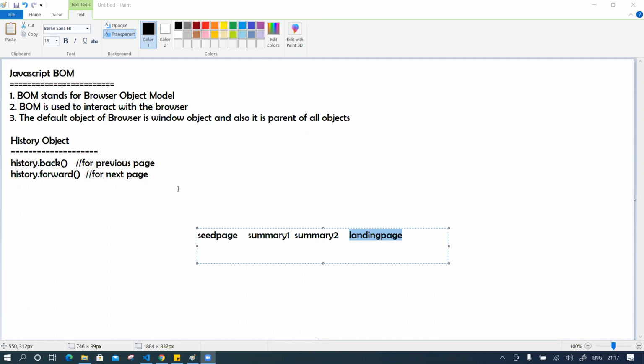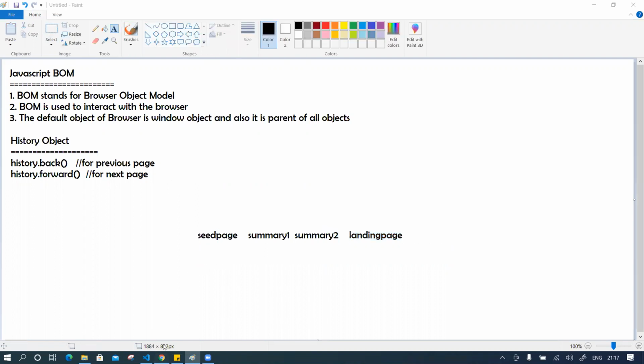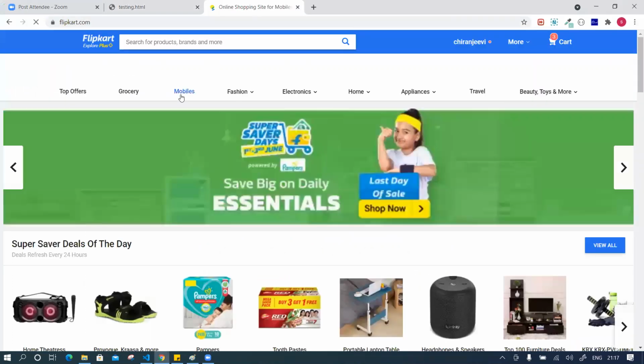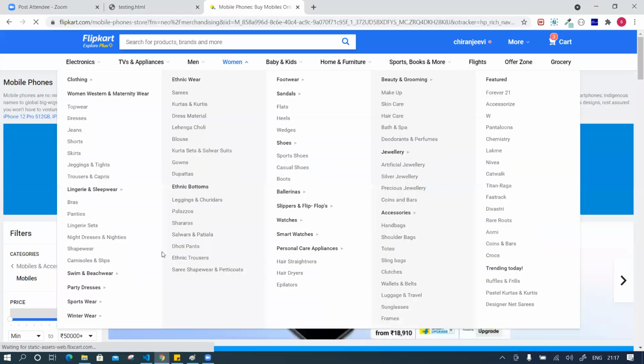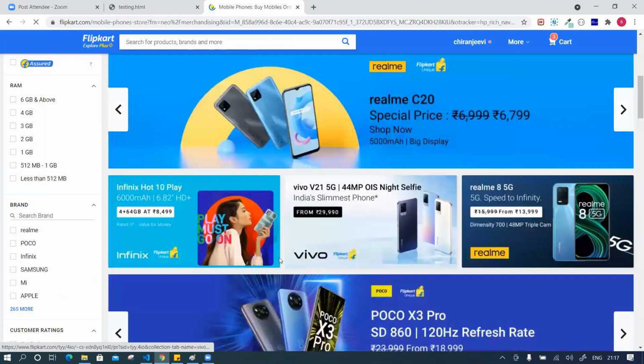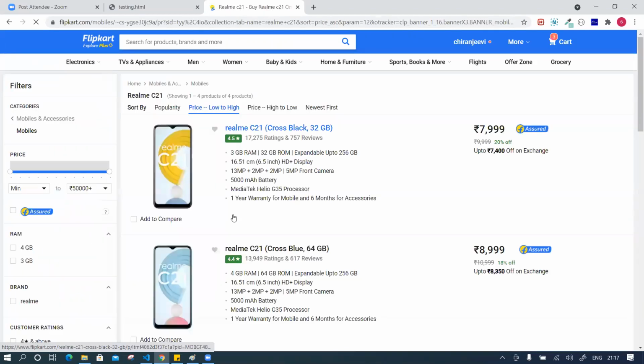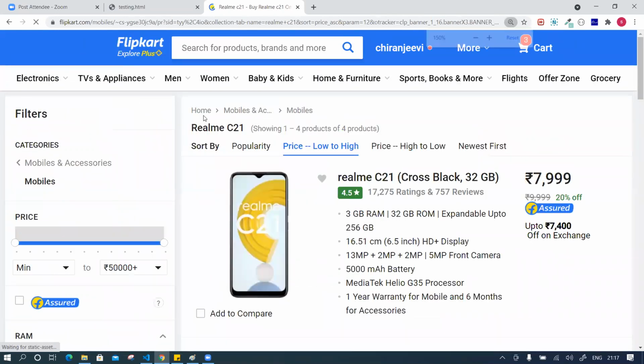Take any website, for example Flipkart, if I want to book a mobile. You can observe here this home; this home is nothing but the seed page.